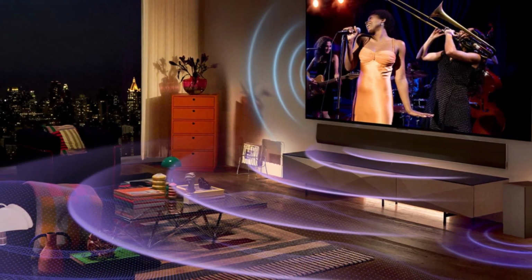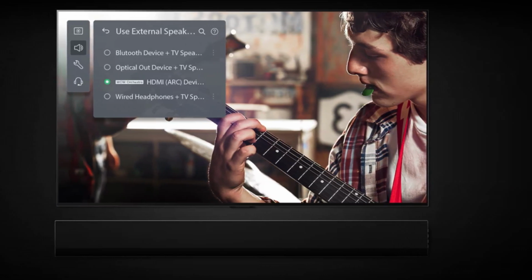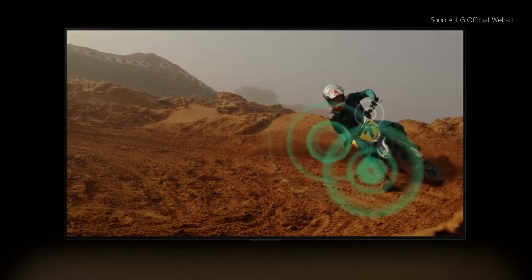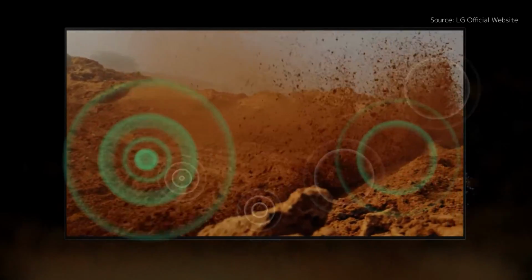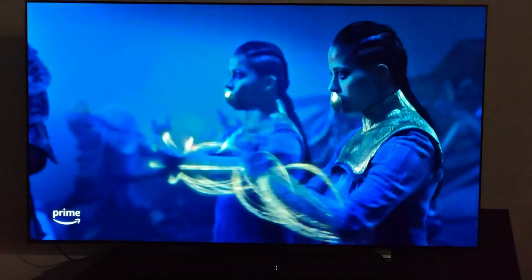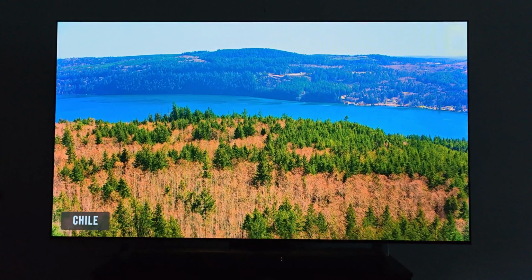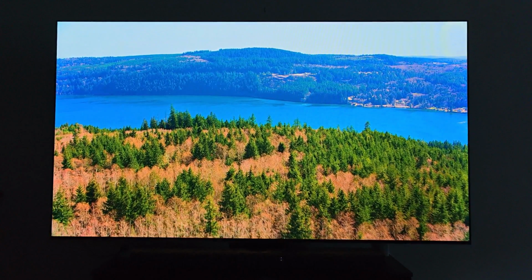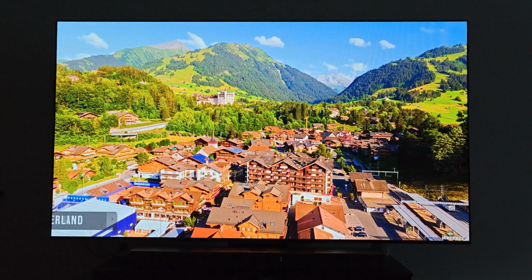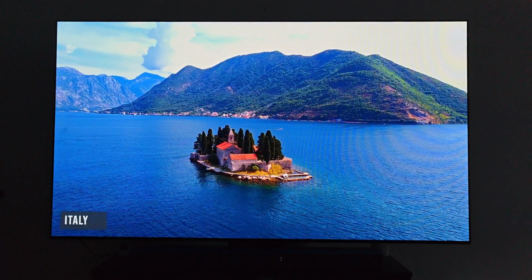LG goes a little bit further with what they call WOW Orchestra, which uses the speakers in the TV together with the soundbar and its subwoofer to give you a fully immersive Dolby Atmos experience. So if you're watching something like The Wheel of Time, for instance, you see magic or explosions on screen, you're going to hear it really nicely. And if you're like me and you enjoy watching orchestra or concert videos, this setup really gives you an immersive soundstage. You'll be put right in the middle of the hall where that orchestra or performance is recorded.